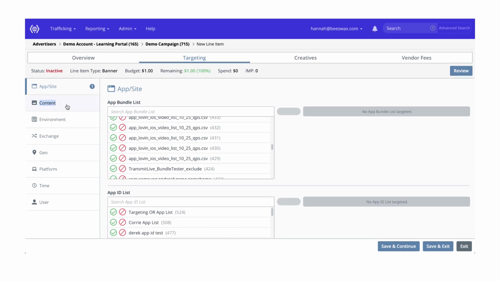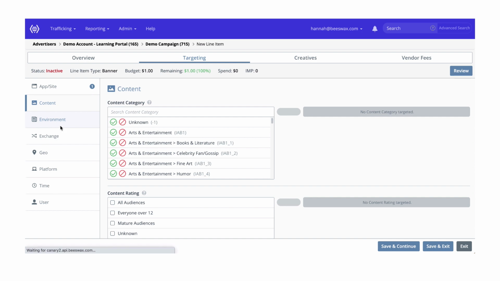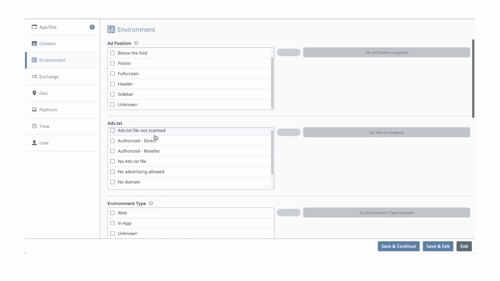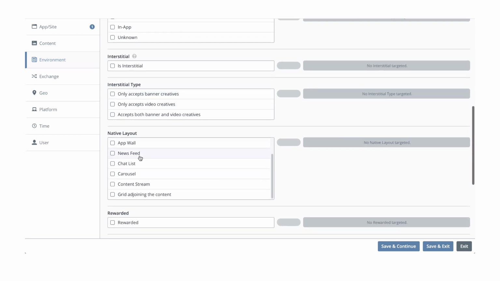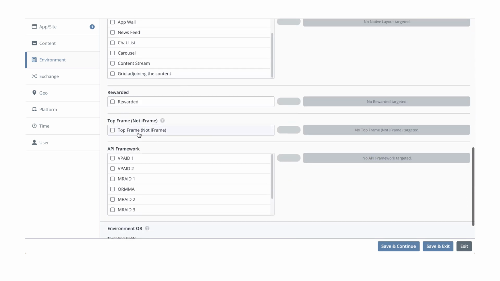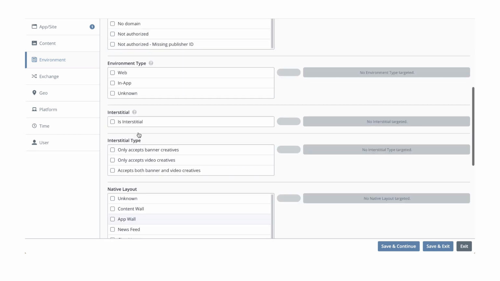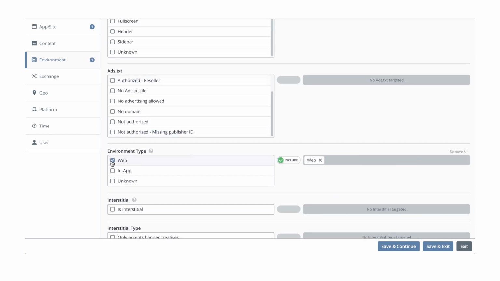There are many different filters: content filters, environment types, ads.txt, filtering on web and app, and many more. To simply add these to your targeting, you can just click in the box and it will be added here.